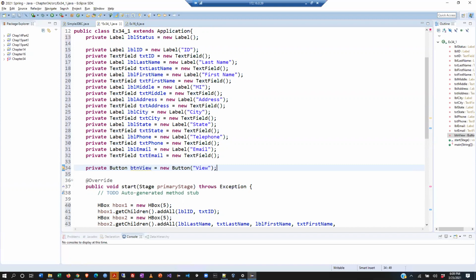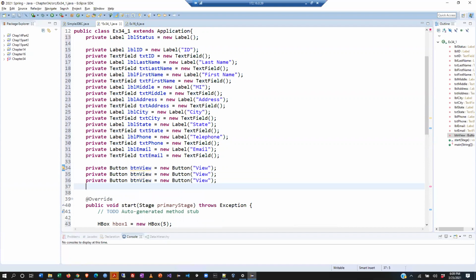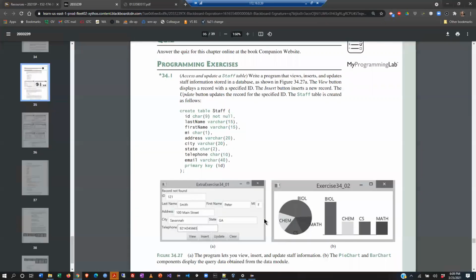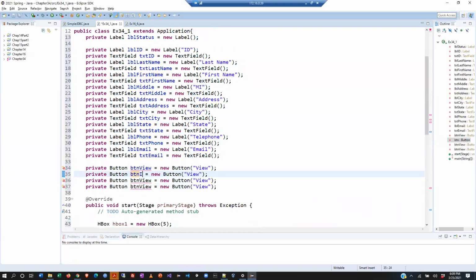This will be a repeating process here, folks. So let's copy that whole line. Paste it 3 more times, and now we're just going to adjust the name and the text. So the second one was insert, update, and clear. Insert, update, clear.